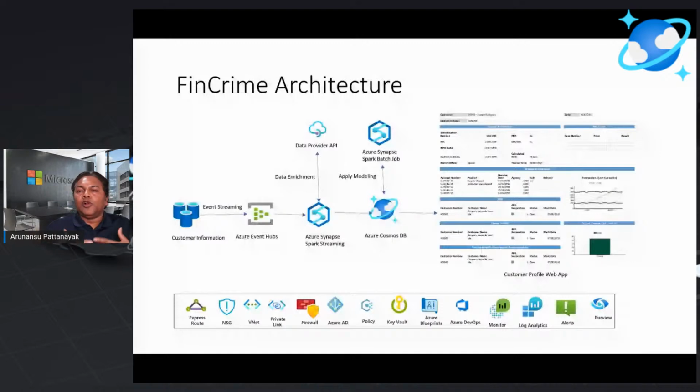And Cosmos DB also has geo-replication across all different regions. So customers who do large-scale money laundering, they do it across different companies, right? So they create shell companies in the Cayman Islands or any other country to hide the transaction, right? But if you are a multinational bank, you have offices worldwide, you can have Cosmos DB in each of the regions where your bank is, and they all can have access to the same dashboard, because Cosmos DB data, once stored in one region, will replicate to all the other regions.